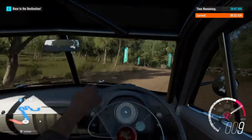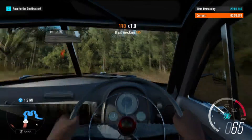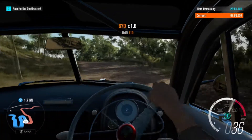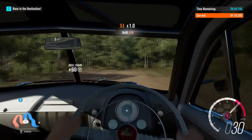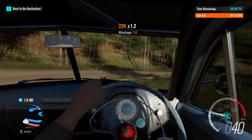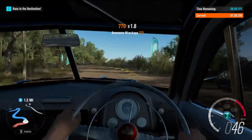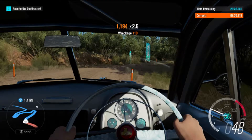Talking about the Holden here — I do like the aesthetic. I never knew this car existed until I saw it in this game. I mean, I knew Holden existed, obviously. It's not exactly what I would call a special-looking car though — it basically looks like a four-door Ford, like a Ford Coupe.